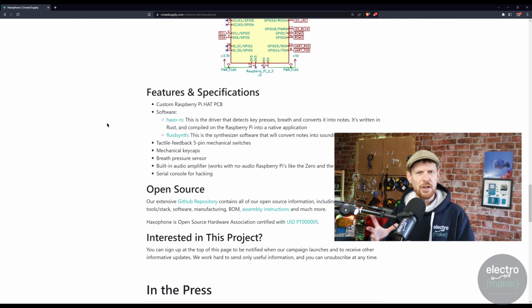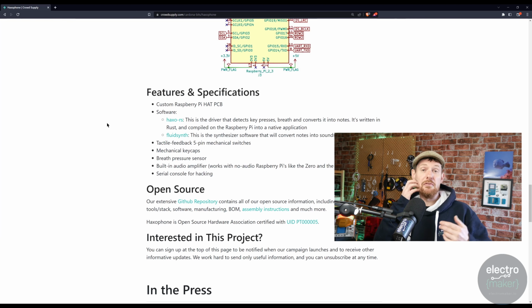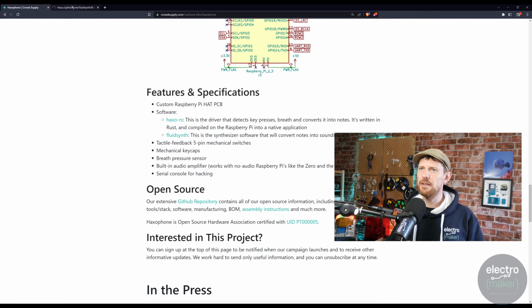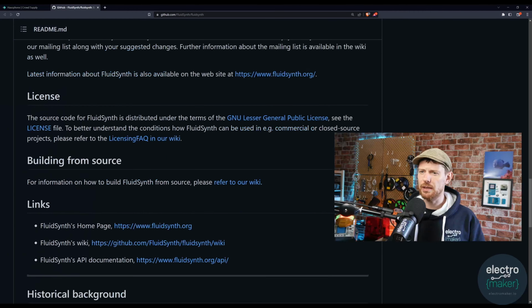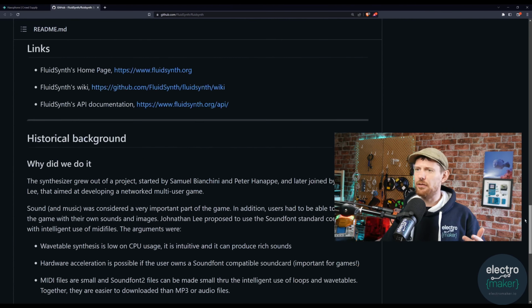Now, I haven't really dug into this yet. But as a general rule, anything that converts keystrokes into any kind of musical notation format is very easy to convert into something like MIDI. And once you've done that, you can run this through absolutely anything. Now, Fluid Synth, if it is what I'm thinking it is, is pretty decent. It is the general purpose open source synth for Raspberry Pi. Fluid Synth is more than decent. I was having a brain fart there, and for a second I thought I was looking at something else.